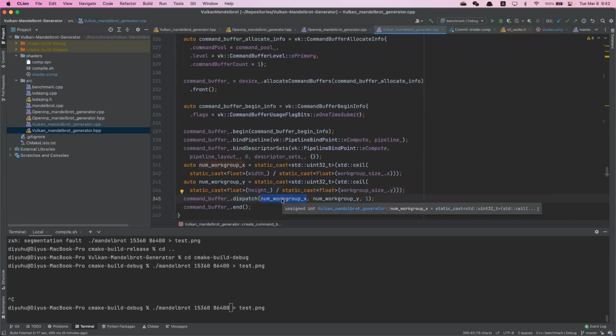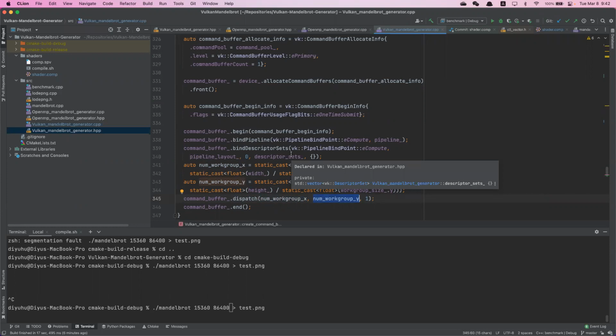We dispatch, we tell Vulkan the number of work groups in X and Y here, and we also tell the compute shader the work group size used in the compute shader.